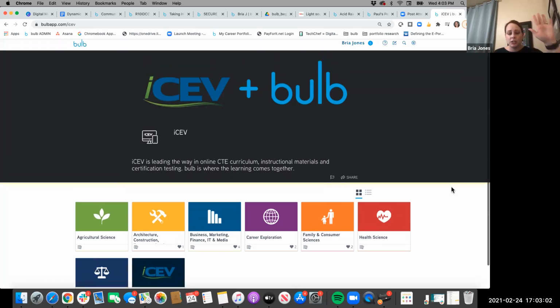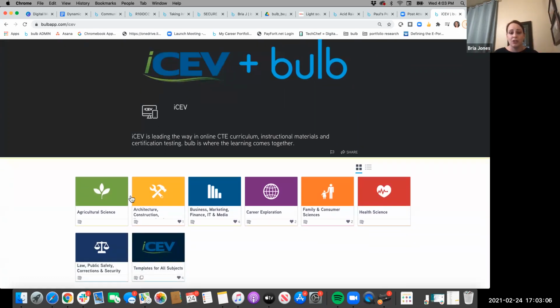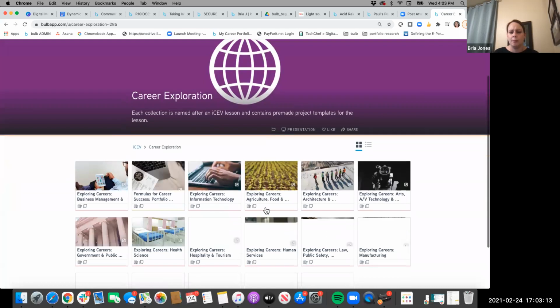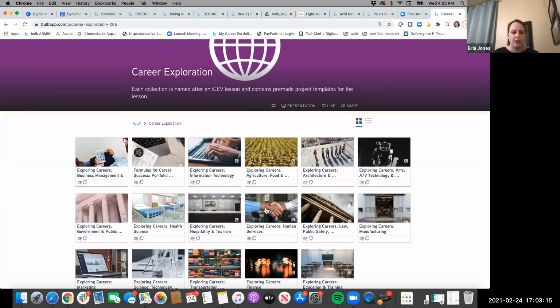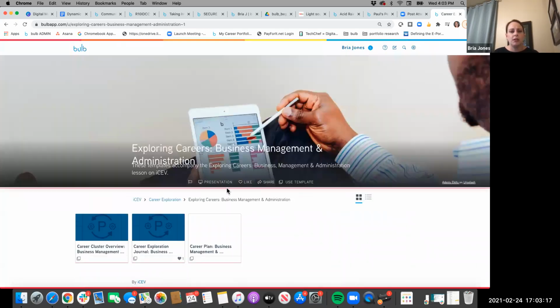This is the ICV and Bulb template portfolio, and these are all divided into the different course areas. I think this shows a really great example of what templates look like and how they can be used. So I'm going to come in here to exploring careers in business management administration. Here are 3 different templates, 3 different projects.